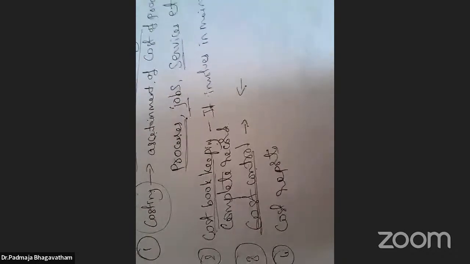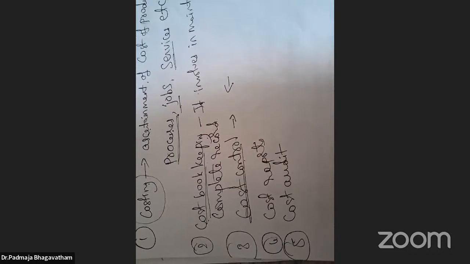Okay. The next is cost reports. What are cost reports? It includes all the presentation of the cost report: how much it was weekly, how much monthly, what the report is, and what to tell the different levels of management. They will make the complete report. That is the weekly, monthly and daily report they have to make and produce for the different levels of the management. Okay.